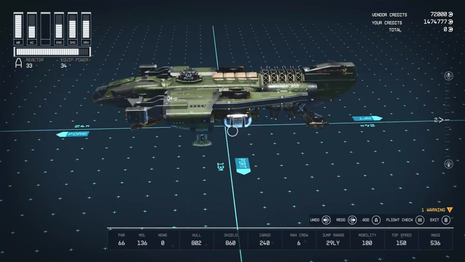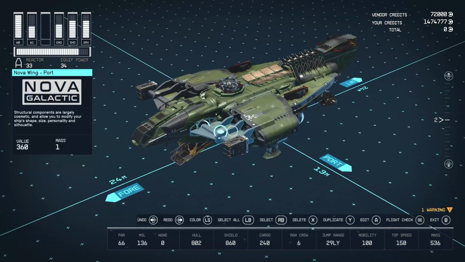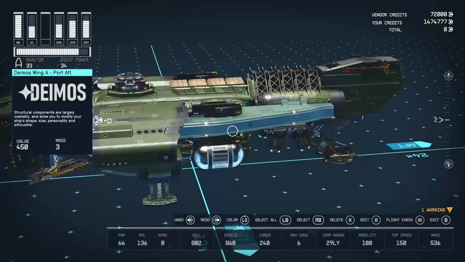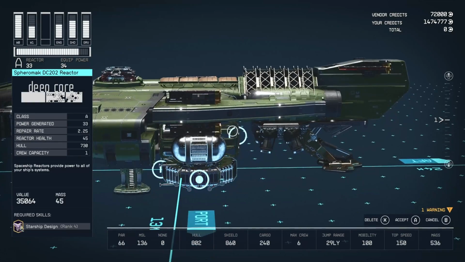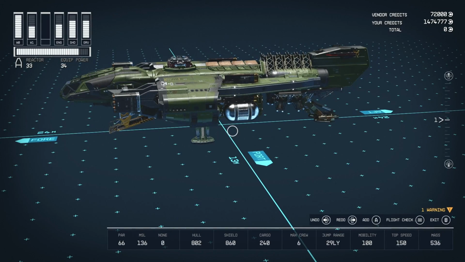These methods basically allow you to make a lot more streamlined ships because you can hide things. If I didn't do this glitch, I'd have this reactor that would have to be underneath, and it just makes ships unnecessarily large.